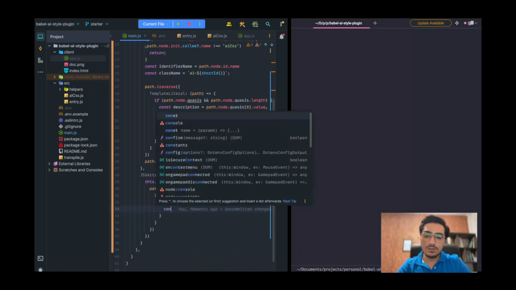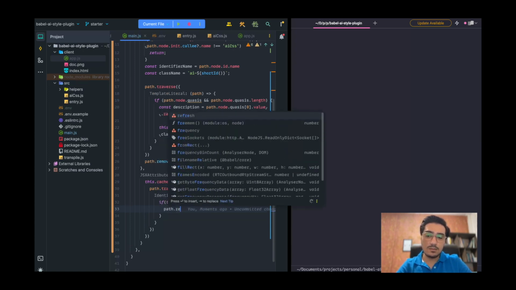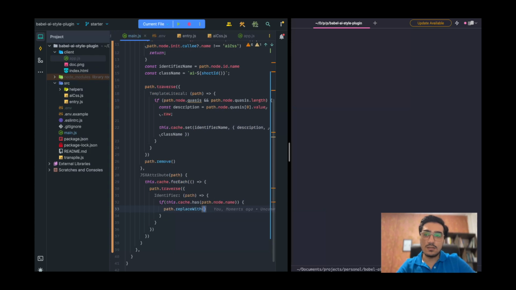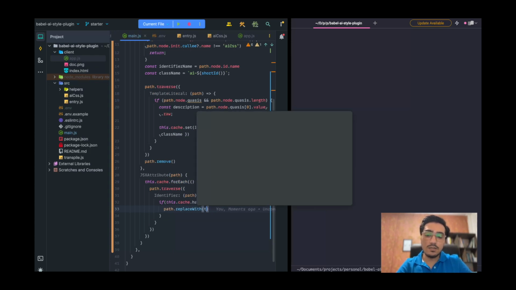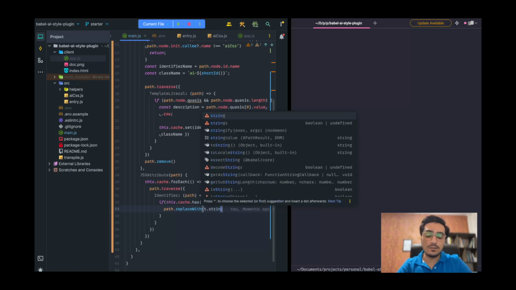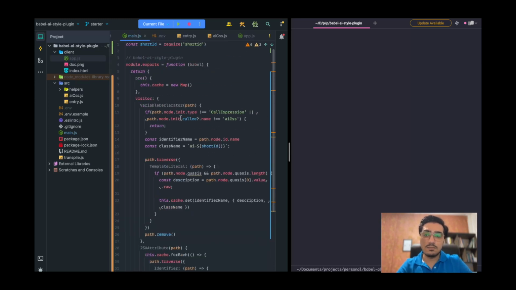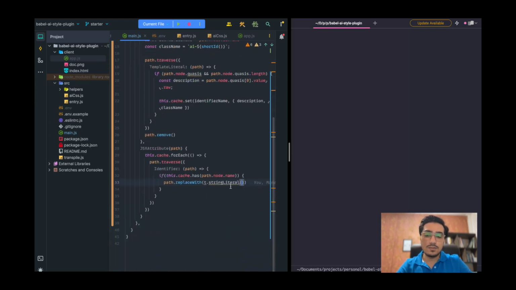I'm gonna just use pass dot replace, which we're already familiar with, and use a string literal here, a string literal from Babel types, and use the class name.